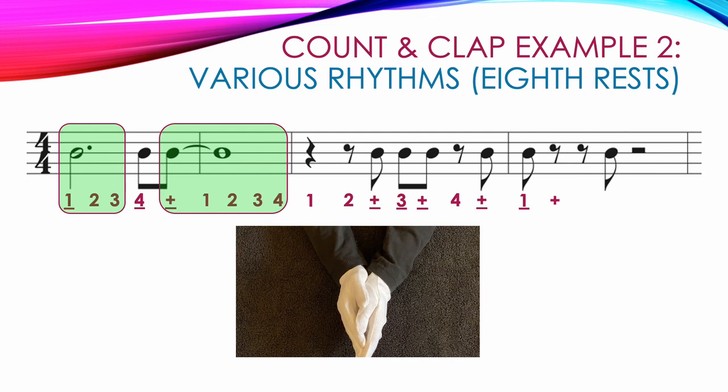Then 2 more eighths, starting with an eighth rest, into an eighth note. So we have 2 and, the 2 hands apart, the and with a clap. We end the measure with a half rest worth two counts, hands apart, 3, 4.